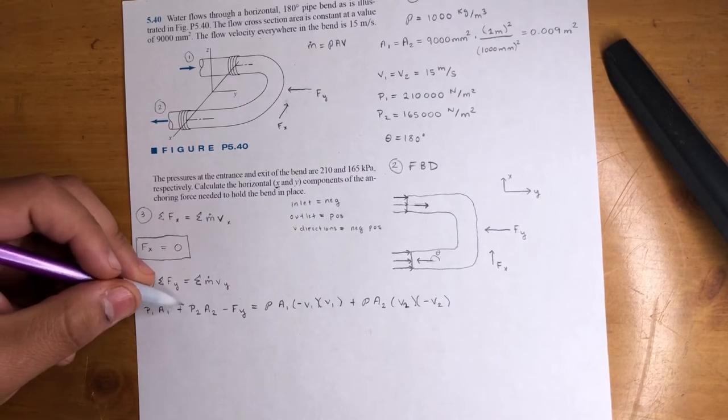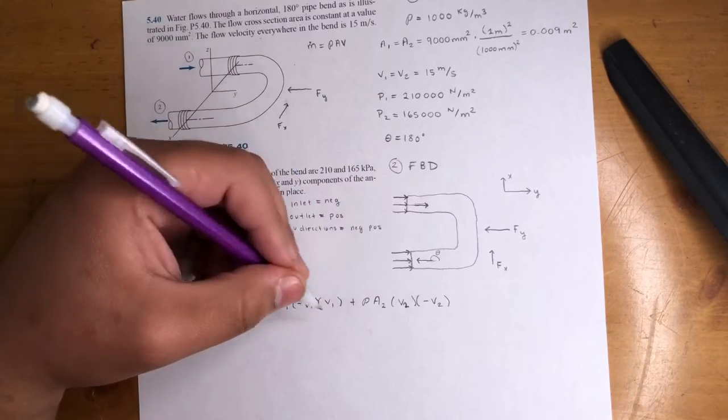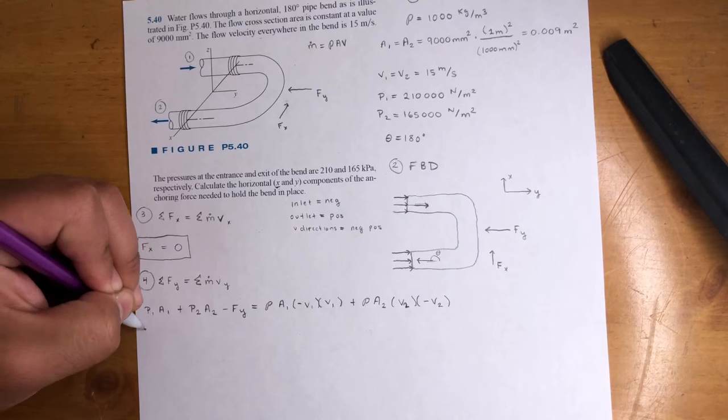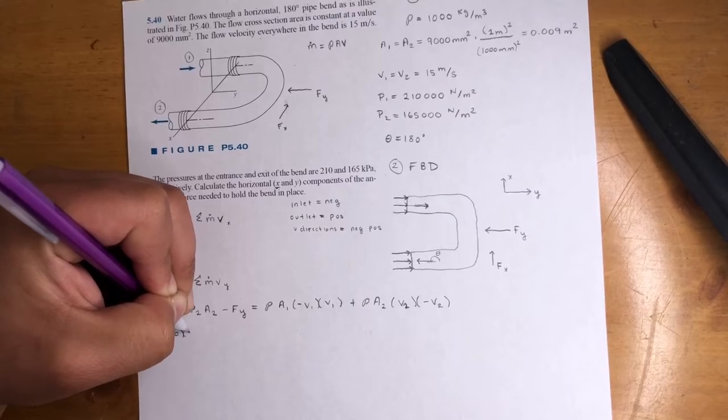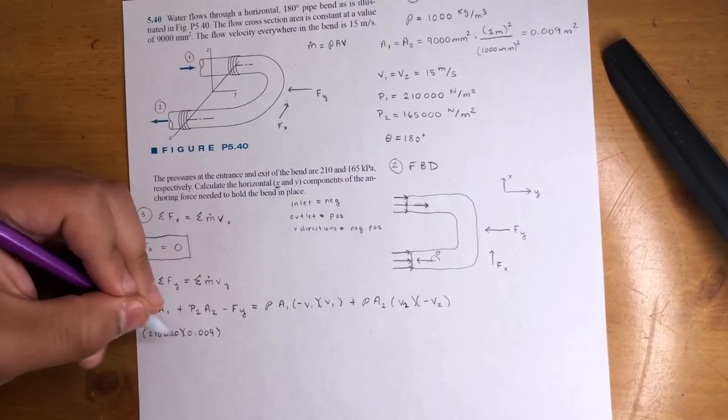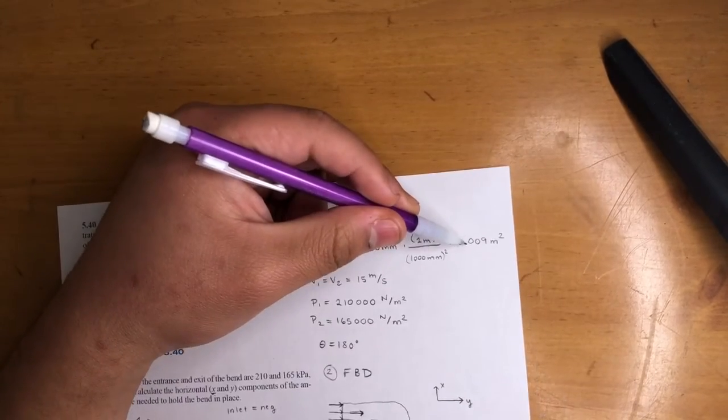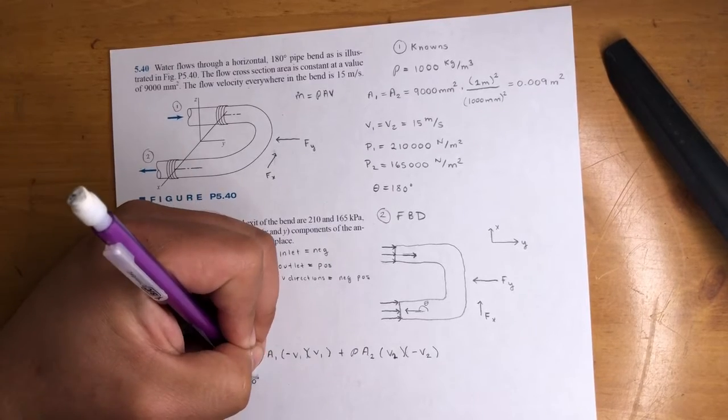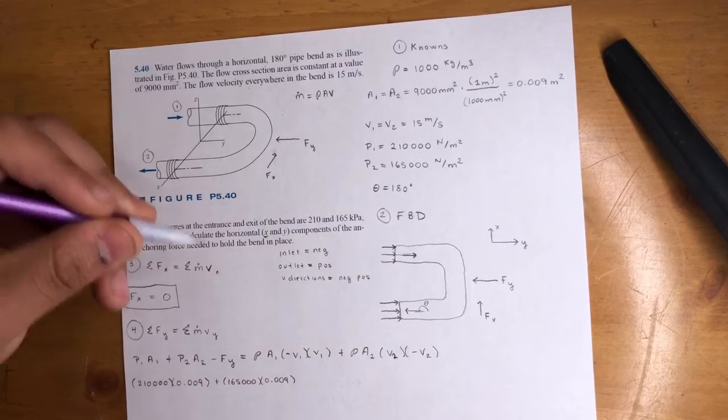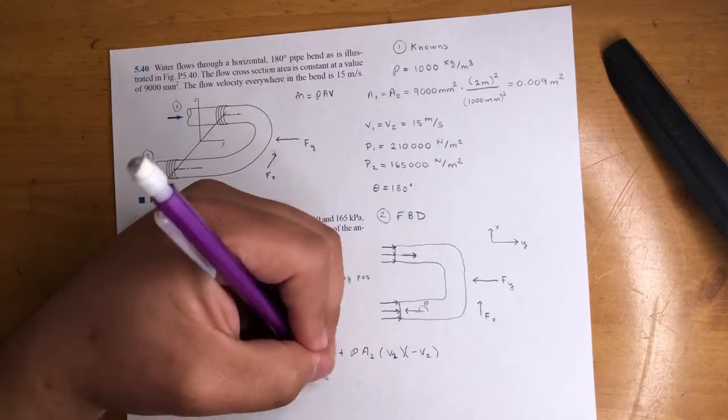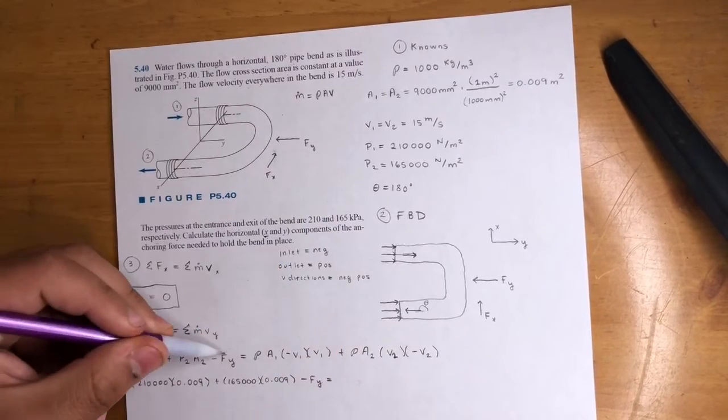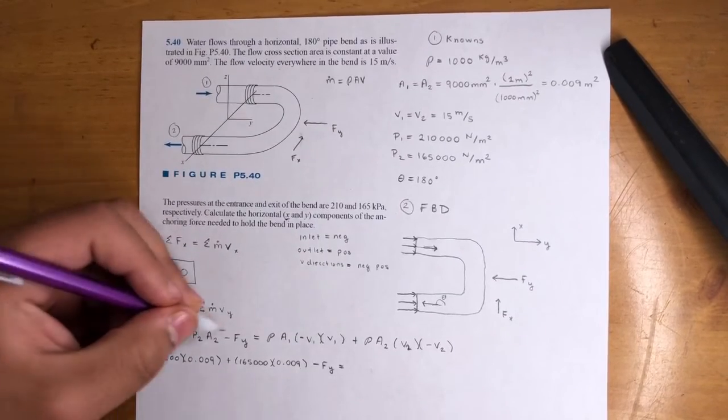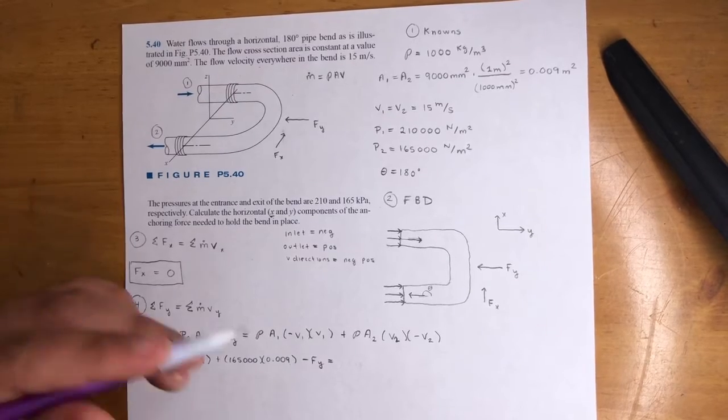Cool. So, we got everything. There's only two inlets. One inlet, one exit. So, one and two. There's a pressure here, pressure here, and the force. So, pressure, pressure, force. And we're good. We can just plug and chug. So, this right here is 210,000. This here is 0.009. Meter squared. Newton per meter squared. You'll get a Newton. Just make sure all your units, make sure it's in meter squared. Plus, this is 165,000. Times 0.009. I don't like doing all that factoring the area out if they're the same. I don't know. For some reason, it just confuses me. I really just plug in. And then I hate when they move everything to one side. And then it's just leaving FY alone. For some reason, for me, that's super confusing. I like to just plug it in the way I see it. So, make sure I don't do a mistake when I move things around. But, that's up to you.